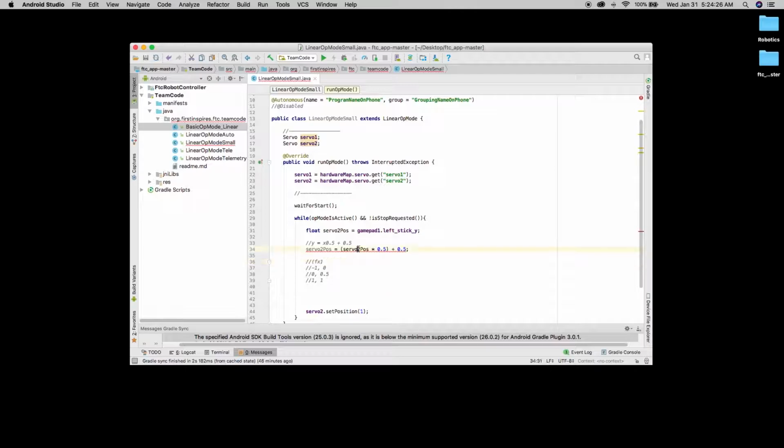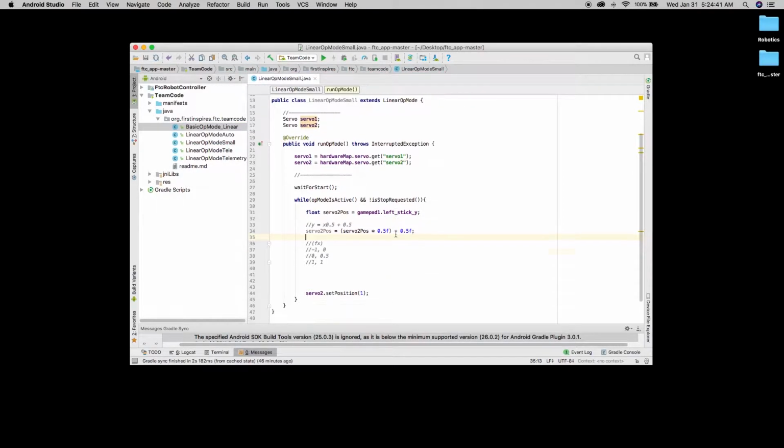Now one thing you have to note is that the value we're getting from the gamepad is a float variable, so we need to convert these into floats. The easiest way is just add an f to all of these doubles right here, and now they are floats. Sometimes gamepads can give weird values, so one thing you always want to do is use the Range.clip function.